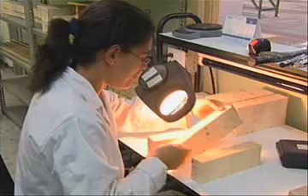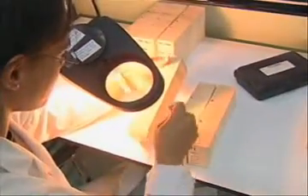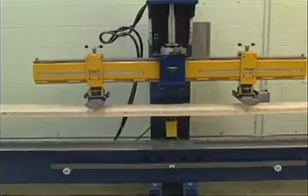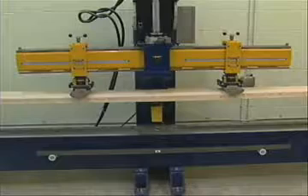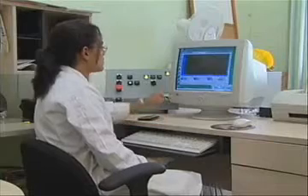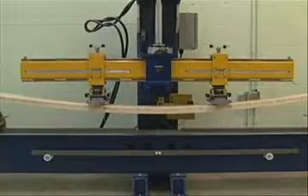The edge or face bond is submitted to the same weathering test, and the samples are also carefully examined for evidence of delamination. As additional safety insurance, a full-size plank is tested on an eight-foot span on the bending machine located in the quality control plant laboratory. A 42-inch long plank is also tested on a 34-inch span, as well as a weathered 42-inch long plank, to verify how the product reacts before and after being exposed to water and heat.